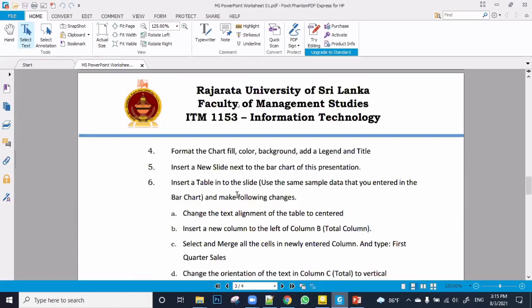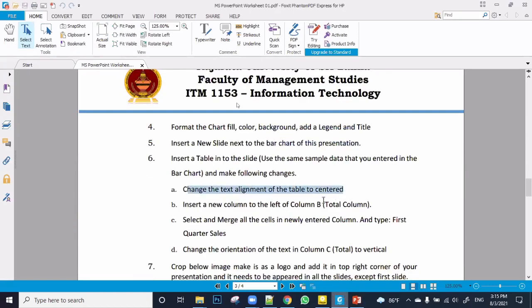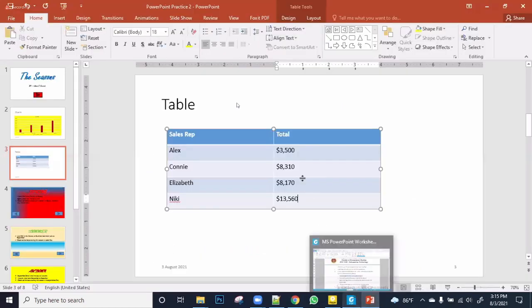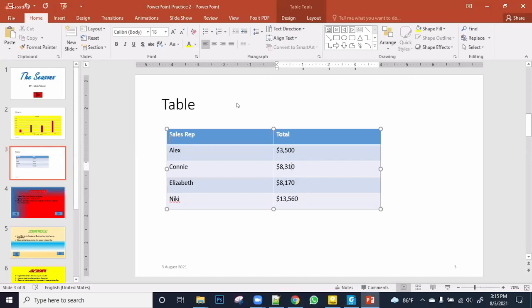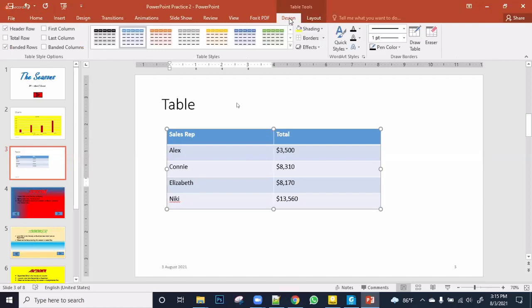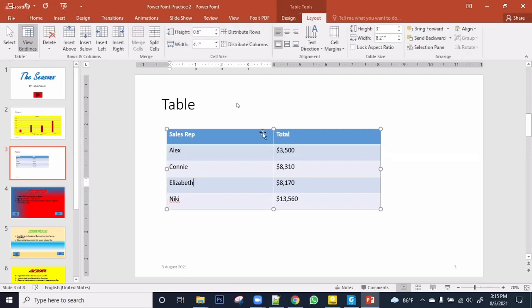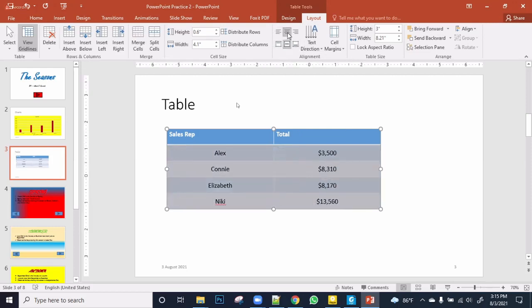Next we have to change the alignment of the table to the center. So you have to change the alignment of these words to center. How can you change the alignment? Once you click on this table, you can see the design and layout tabs. Both tabs are available, right, as in Word. So here in the layout tab, you can change it. You want to center here and here. Not only this one, you have to center all. If you want all, you select all and give center like this.